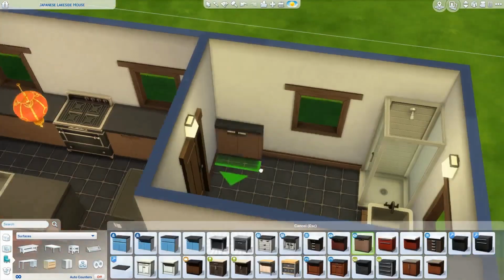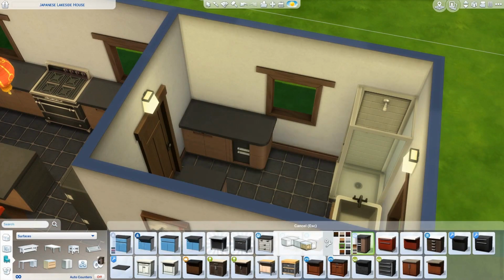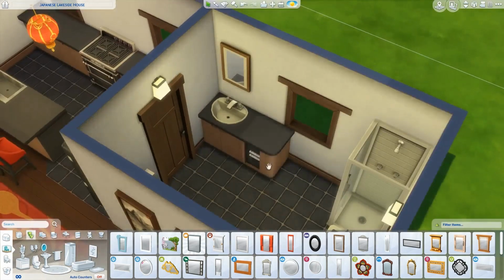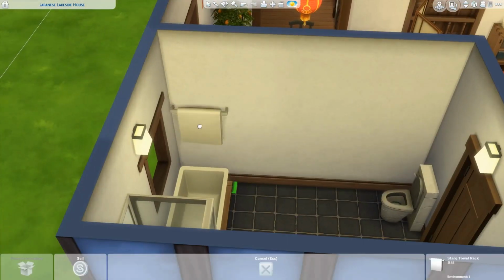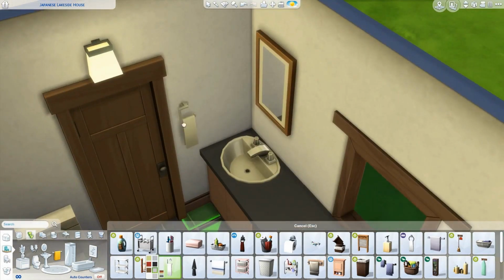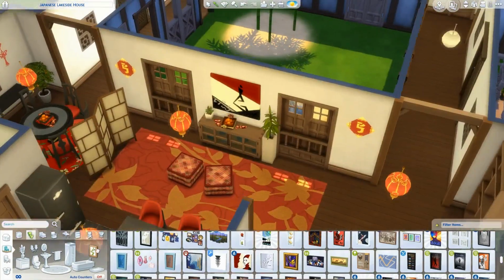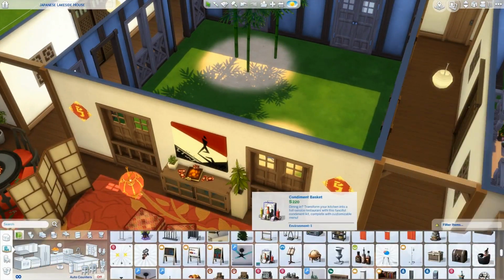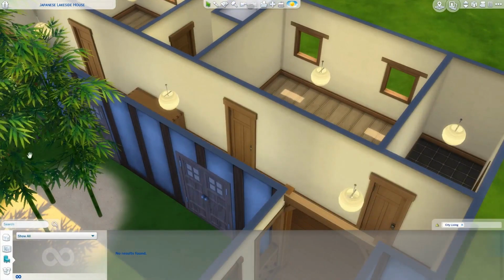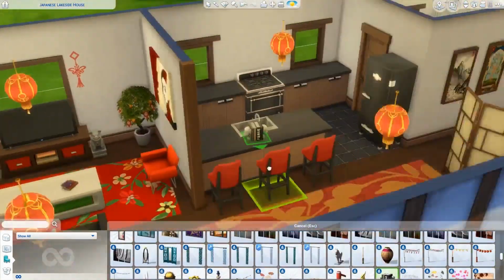But basically this bathroom is quite modern. It's just generic because I didn't want to have this massive weird red bathroom out of nowhere. I think the other bathroom I do use some red elements, but in the end I just kept the bathrooms quite simple, because after all this is a renovated home and it's not going to be Chinese New Year for the entire time that the Sims are living here. So maybe when your Sims move here, they could celebrate New Year like this, and then they can just change up the decorations a little bit and make it less red maybe.